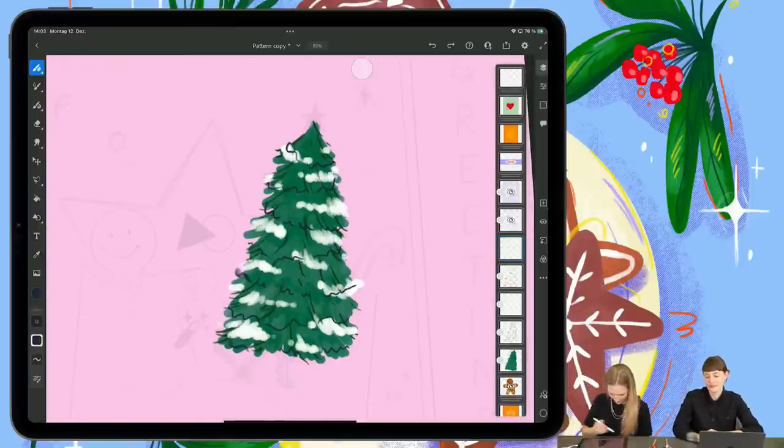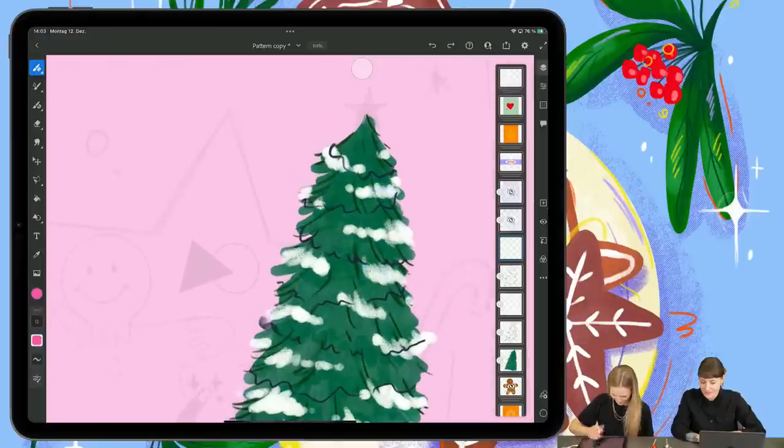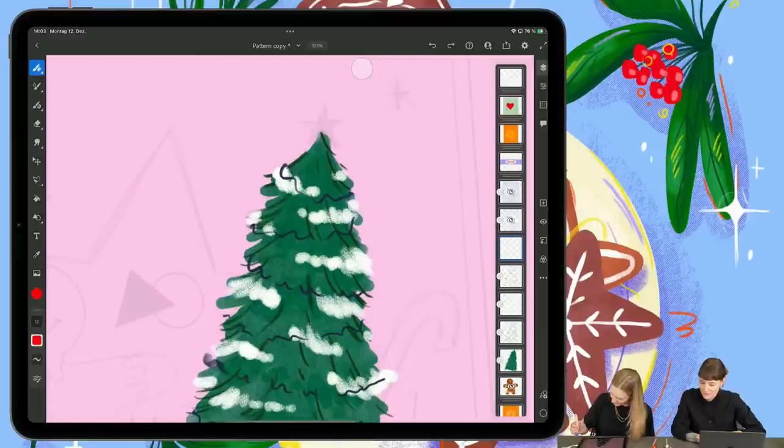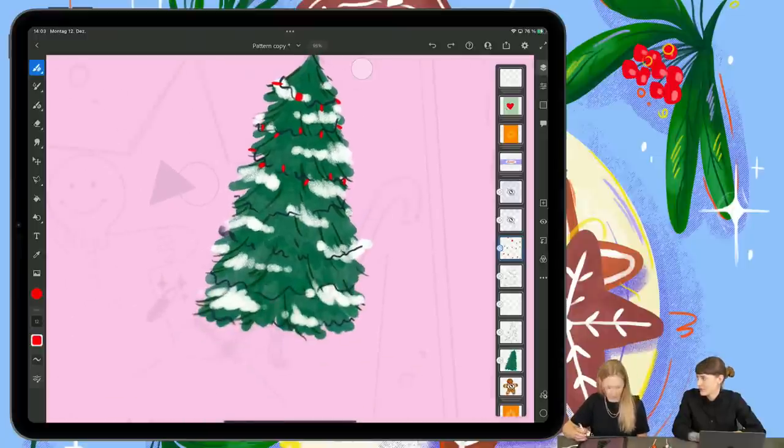Yeah. And that's actually an interesting question. Have you ever tried to create your own brushes? I did. But it was a long time ago. I think when I was a student, I made some brushes in Photoshop. Did you ever try Capture for creating brushes? Not really. I used Capture to create some shapes and also to save them in my library to add them and to use them as some kind of brush. But not a brush in a traditional way.